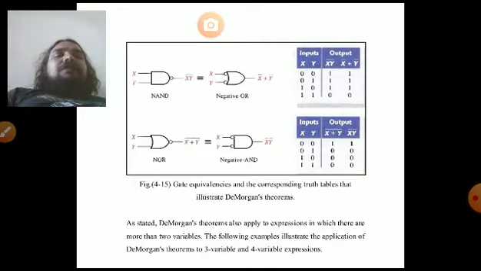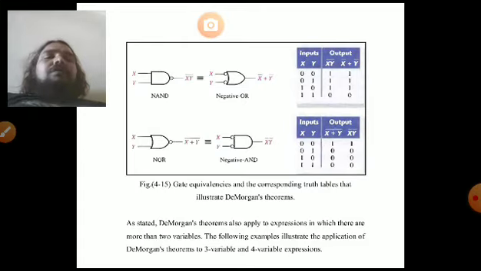Second condition: x is 0, y is equal to 1. NOR gate resultant (x + y) whole bar is equal to 0. Next, third condition: x is equal to 1, y is equal to 0, NOR gate output (x + y) whole bar is equal to 0. And last condition: x is equal to 1, y is equal to 1, NOR gate (x + y) whole bar is equal to 0.